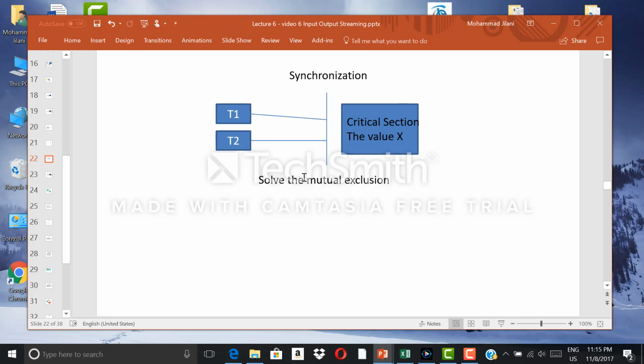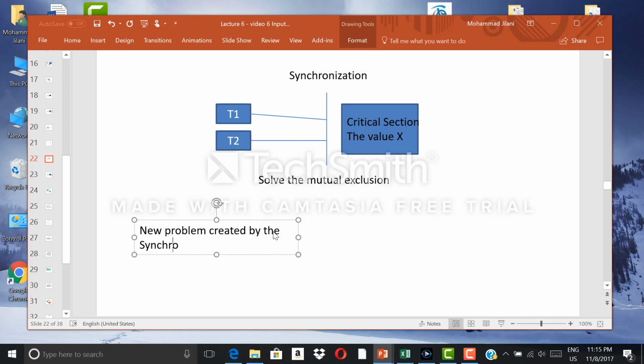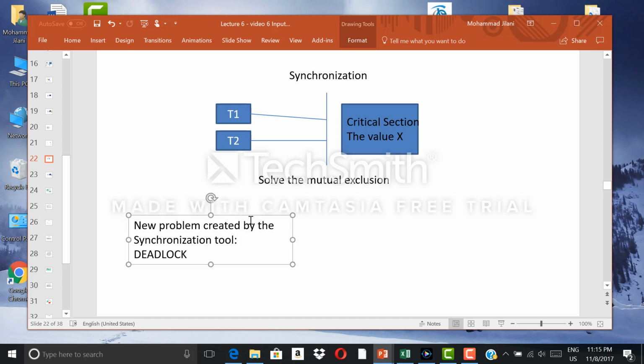What is the problem created by the synchronization tool? I will call it a tool. What is this problem? This is called a deadlock.